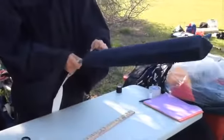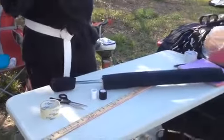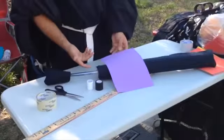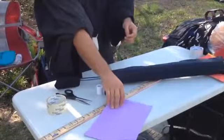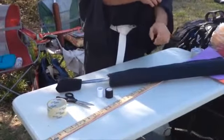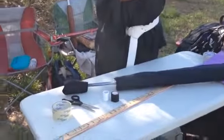Okay. So we got that right here. Voila. You can also build up the handle with more foam, or you can leave it. So you can use craft foam, and I've seen bamboo cores, and thicker PVC. So you can always look those up, they're really cool. There's a myriad of options.